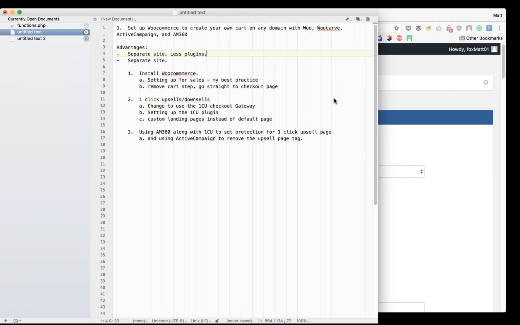I am Matt Fox from frictionfreesales.com, and I am going to do a quick walkthrough because Bob Keene over at ActiveMember360 had asked me to walk through a setup I had originally set up after I had first purchased ActiveMember360. I had this nice integration with a completely separate shopping cart from the member site and from my main site. So it was able to integrate, and it could be used as a separate shopping cart for pretty much all of your sites if you wanted to.